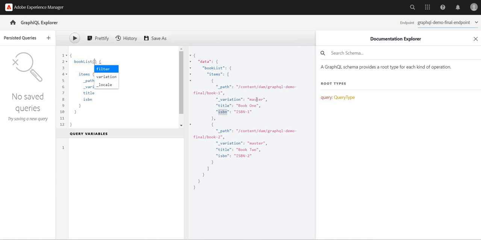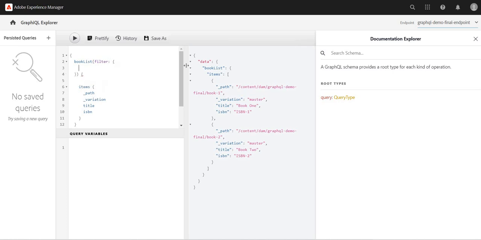Variation means which variation. So for example, this is the content fragment model, and we can create multiple variations of it. Right now we are using just master. So maybe there are more variations and I want to select one of them. So I'll use the variation here, and I will pass master. I'm just filtering it, and I'm getting master because I only have master data. But maybe in the next video, I'll create more variations and we'll use one of them as a filter. But for this video, instead of variation, we'll use the filter.